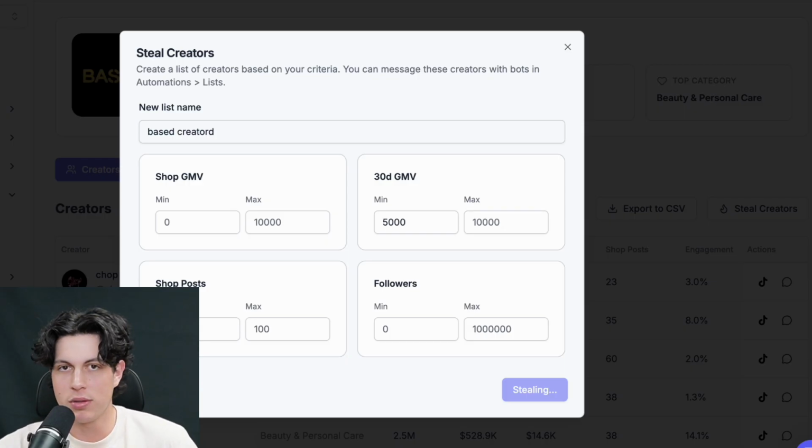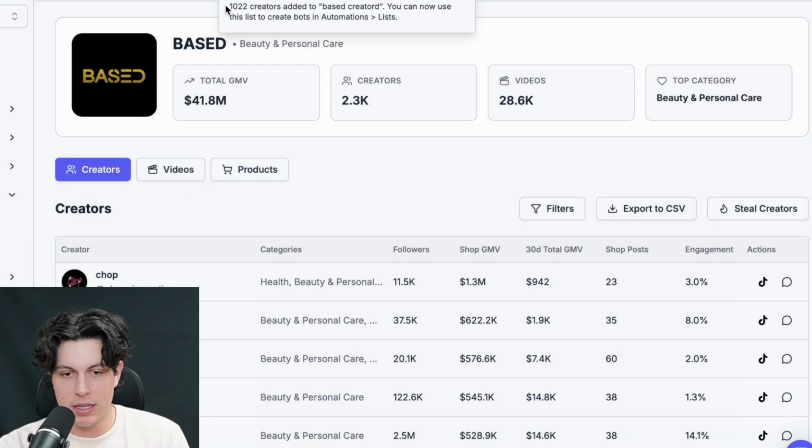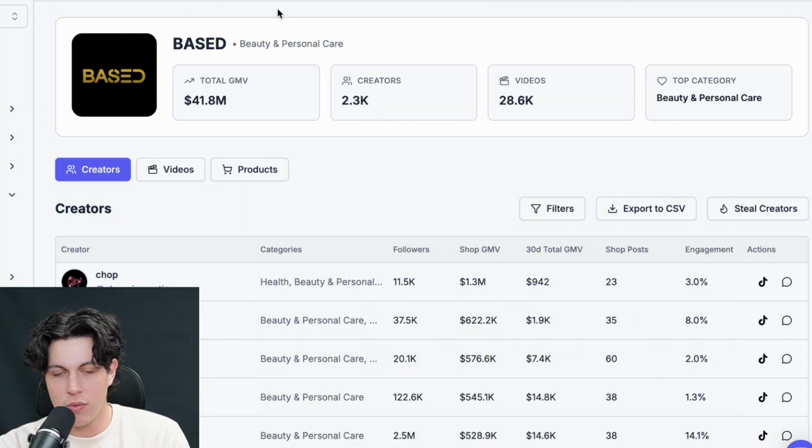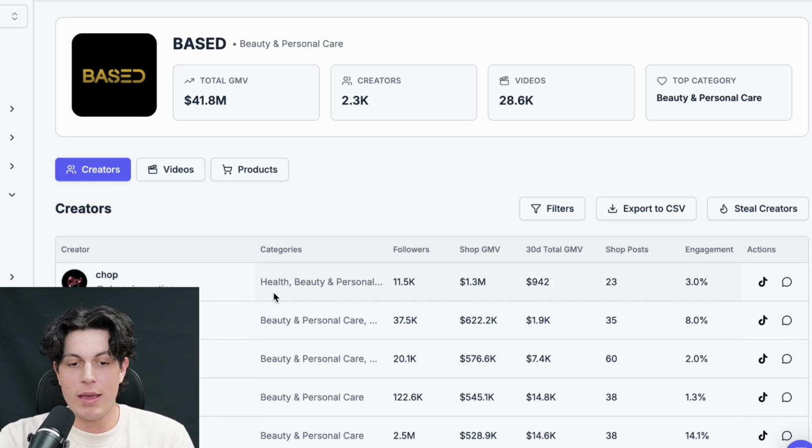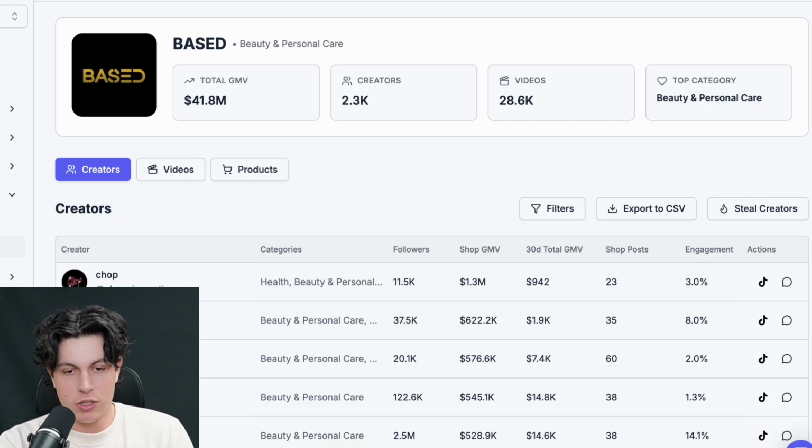And it takes a couple seconds and then it'll make the whole entire list of all the creators that have a minimum of $5,000 in the past 30 days. And it's going to be really, really crazy. So it'll take a couple seconds here. And then, as you can see, there are over 1,000 creators that it pulled, and it's automatically going to add them into a list. So if you want to actually be able to steal all these creators and get all of this information, it's a really, really cool website.